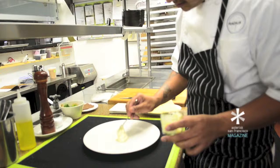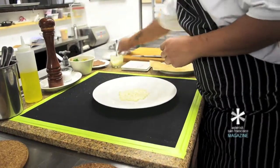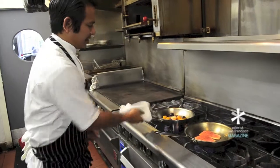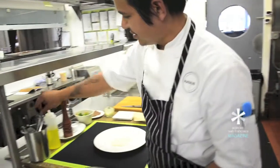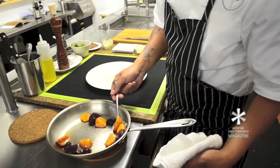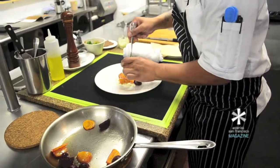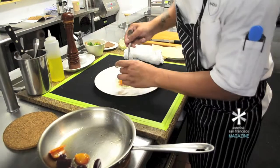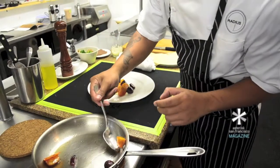We're going to plate it right in the center of our plate. I'll go back to our fish to make sure that they're doing okay, and our beets. Now that our beets are nice and hot, we're going to plate them directly on top of the celery root remoulade. Kind of want to give a little variation in color and the different shapes. And the fish is actually going to sit right on top of this, so we want some of the different colors peeking out on the sides.